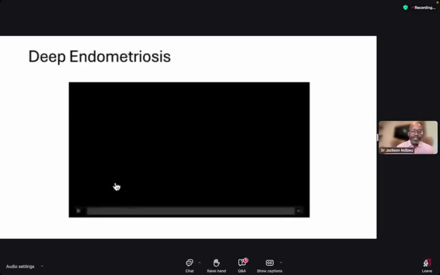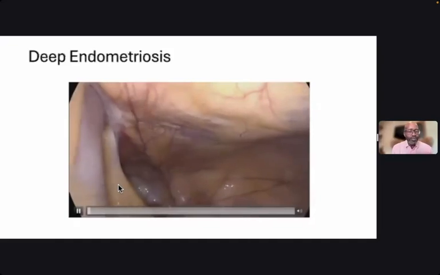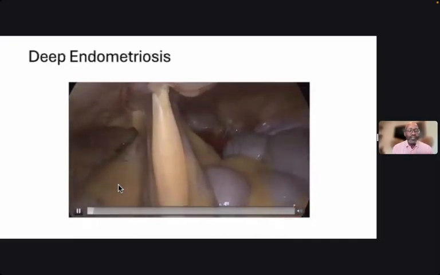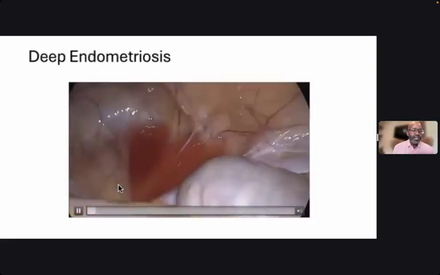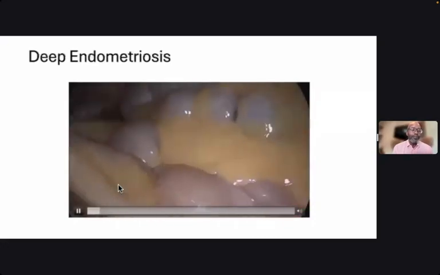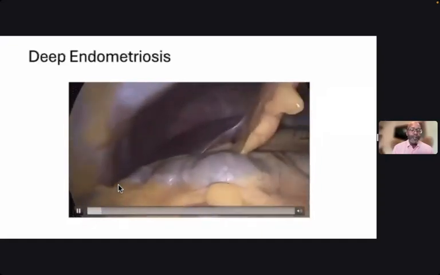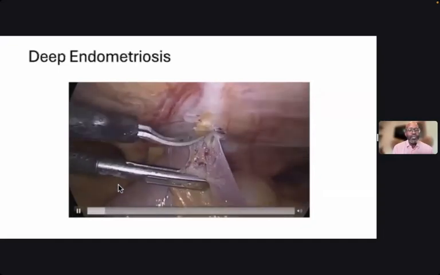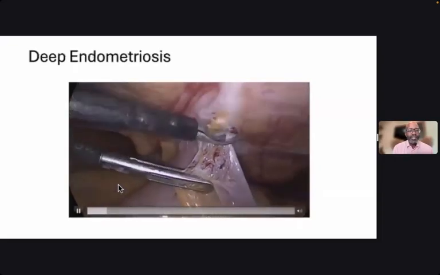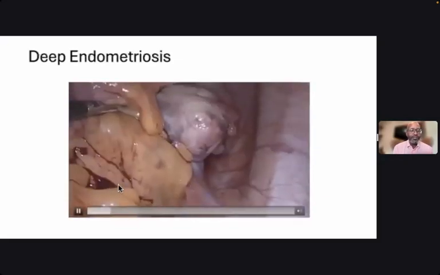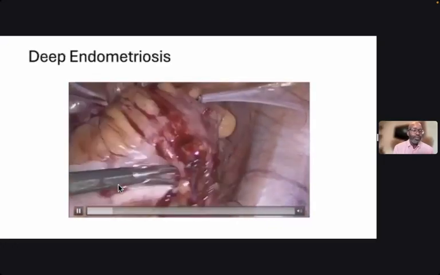So this is a patient that was referred to me because they were attempting to do an open myomectomy. Unfortunately, at the entry, she had a Pfannenstiel incision. The surgeon noticed that there were pelvic adhesions, and she was later referred to me for most probably severe endometriosis. Unfortunately, I think during the examination, a vaginal examination was not done, because she had a huge central nodule at vaginal examination, which was tender. And she also gave a history suggestive of endometriosis: chronic pelvic pain, dysmenorrhea, dyspareunia, infertility.